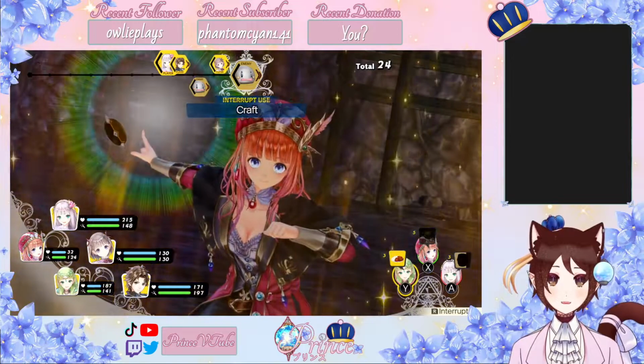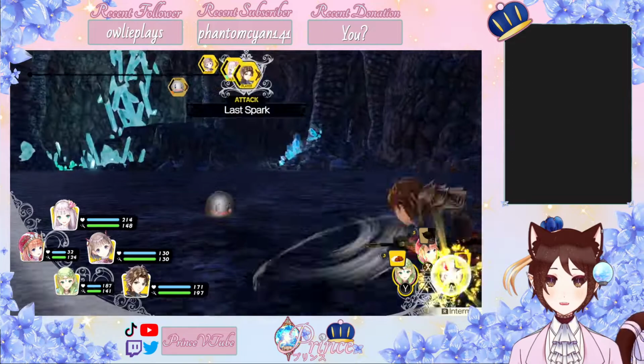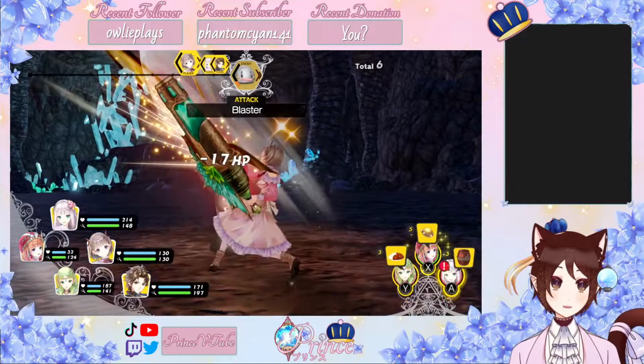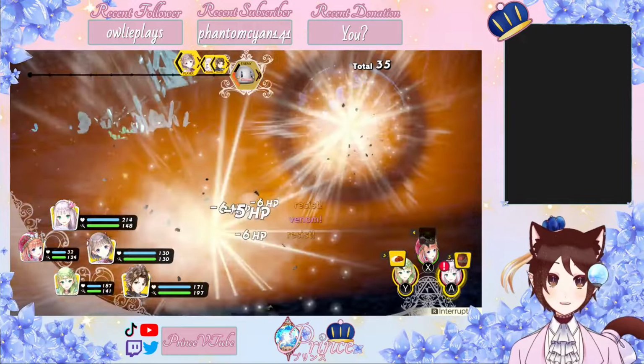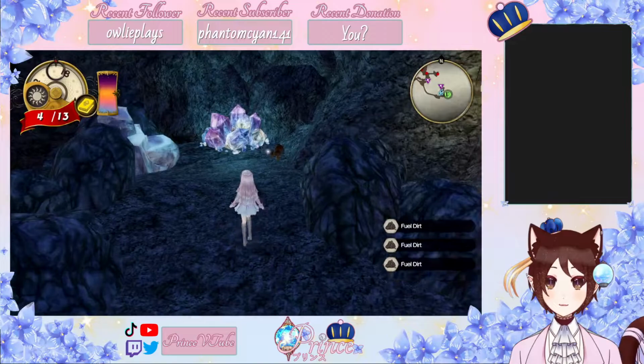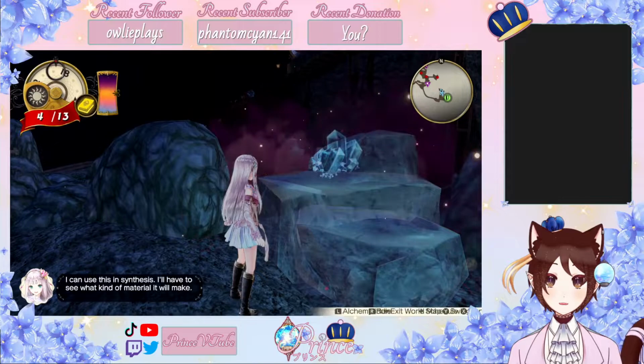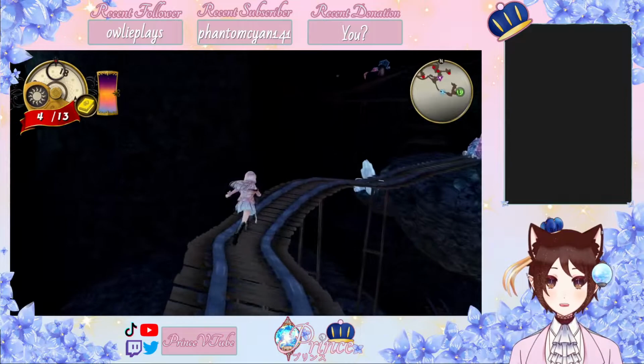Alright. Okay. We're gonna use this craft. Oh. Kinda worked. Alright, now we're gonna use craft again. We're just gonna keep using it as much as possible. Because we're a high enough level, it really doesn't matter. Level 2. Use our level 2 bomb. We get some mountain pearls, which will help us make the green thing that we need.